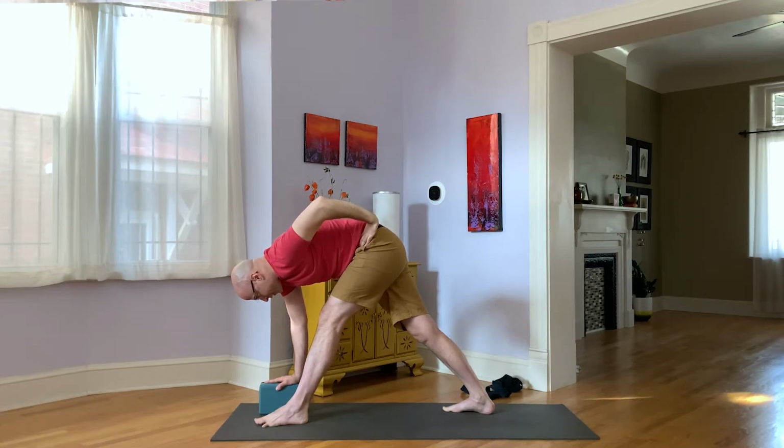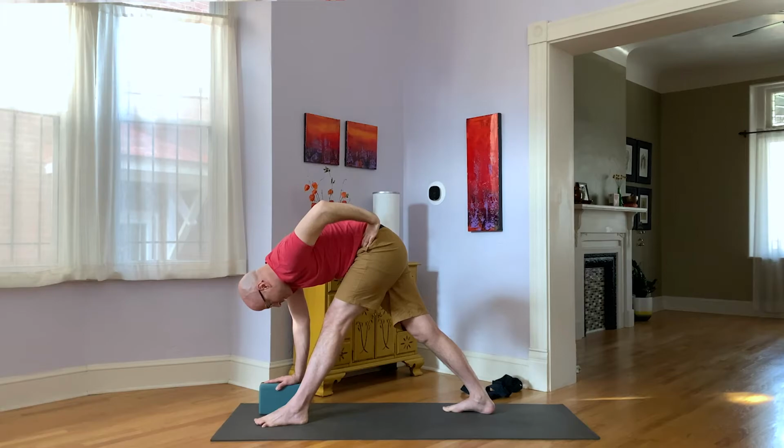Go ahead and do that. Feet remain firmly planted. You can round your spine. We'll pause here in pyramid, 2 more breaths.